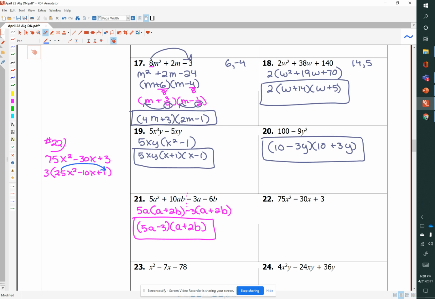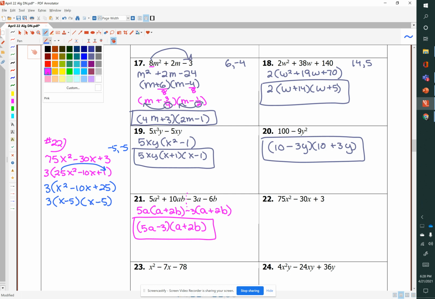So I'm going to multiply the a value times the c value. So that would be 3 times the quantity of x squared minus 10x plus 25. Now I need two numbers that add to negative 10 and multiply to 25. They're going to have to both be negative, so that would be negative 5 and negative 5. They add to negative 10 and multiply to a positive 25. So 3x minus 5, x minus 5.